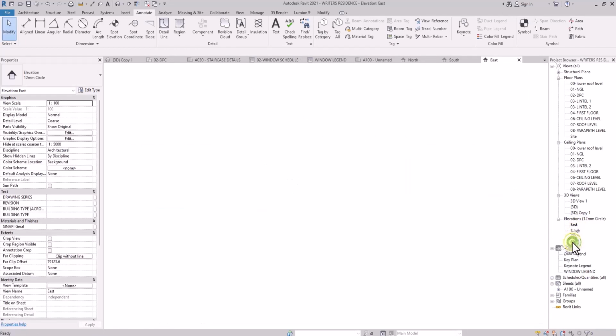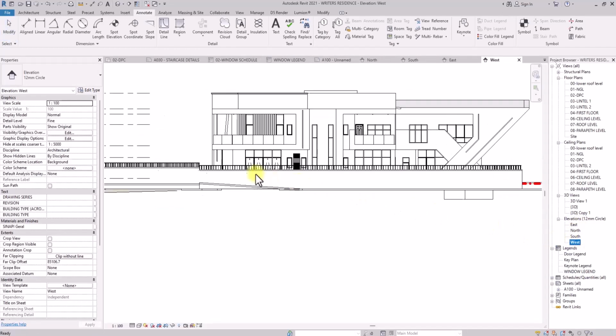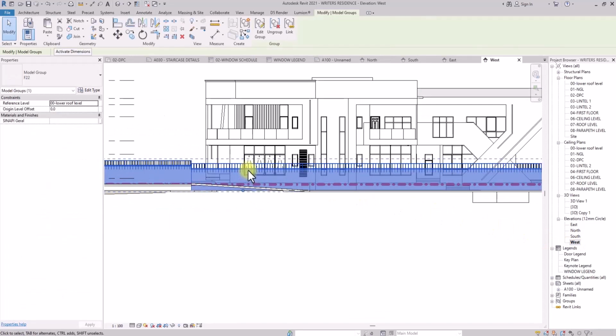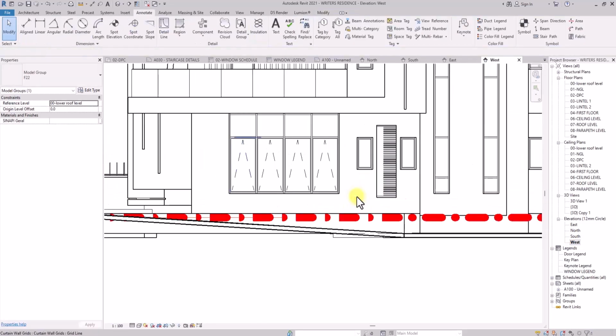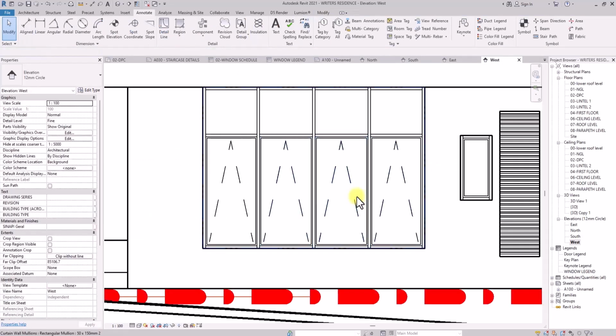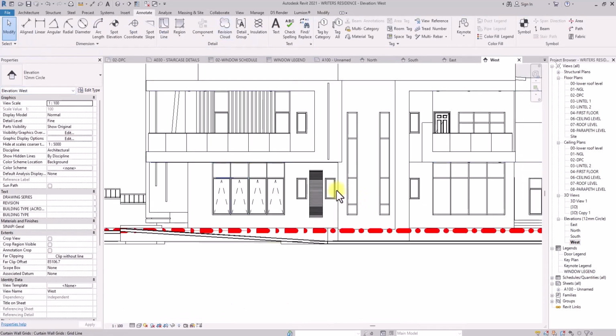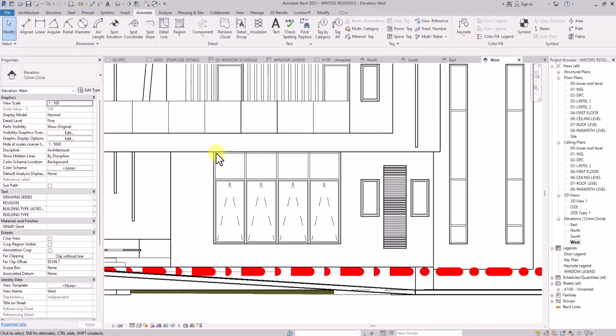Okay, no, west. All right. So now we have this cutting wall. So we are just going to click on this to hide it. As you can see, these were those windows I placed inside the cutting wall. So to actually create a replacement for legend for this cutting wall, we are just going to go under view.